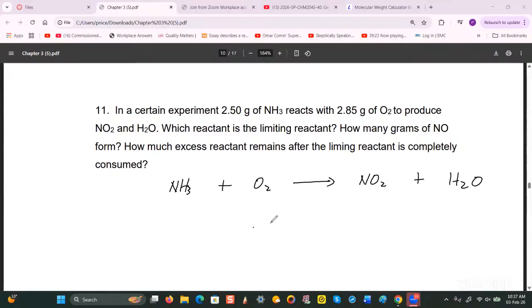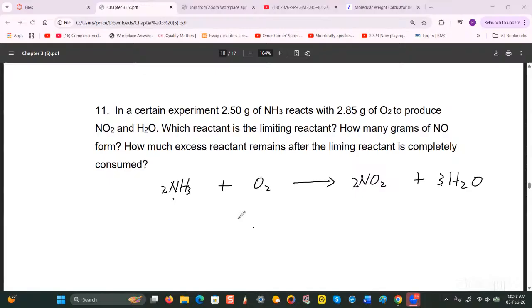I will start off with the nitrogens, right? We have 1 nitrogen here, 1 nitrogen here, so I'll leave that alone for the time being. We have 3 hydrogens here, and we have 2 hydrogens here. What I would do to balance the hydrogens is put a 2 here and a 3 here, right? So that would be 6 hydrogens on either side. And because I put a 2 here for the nitrogen, that means I'll put a 2 here.